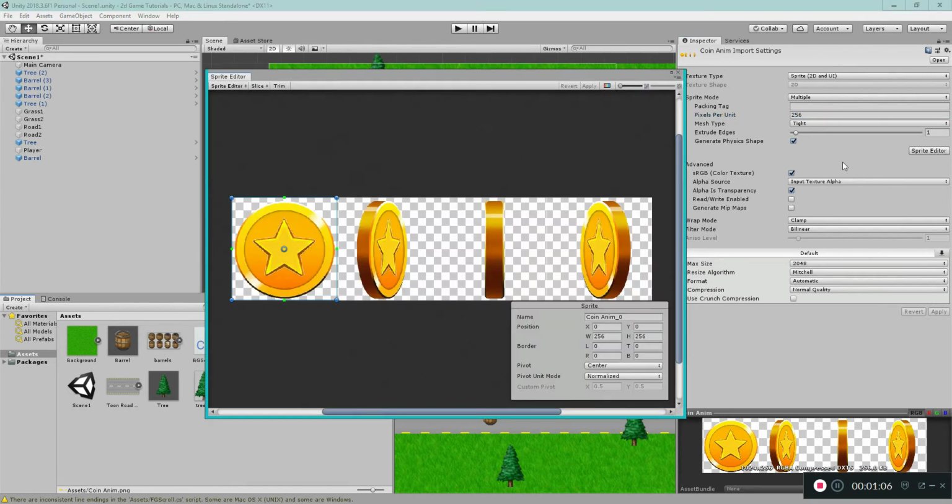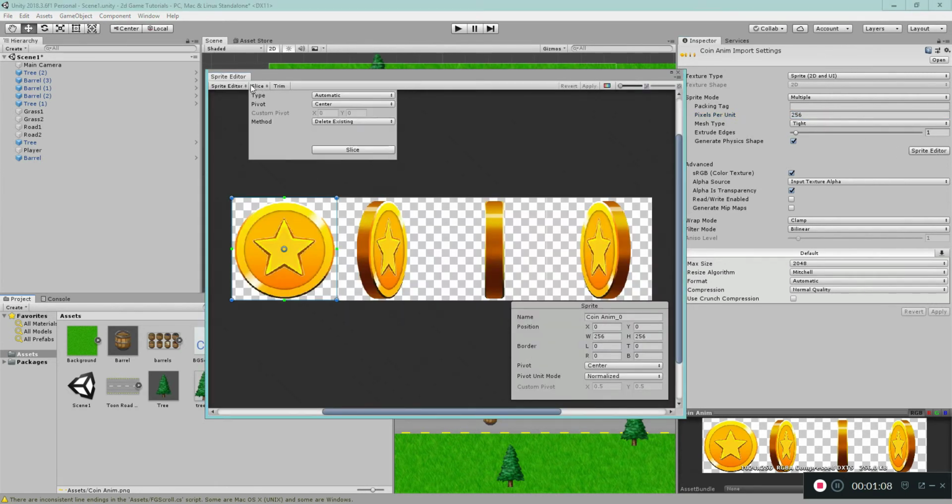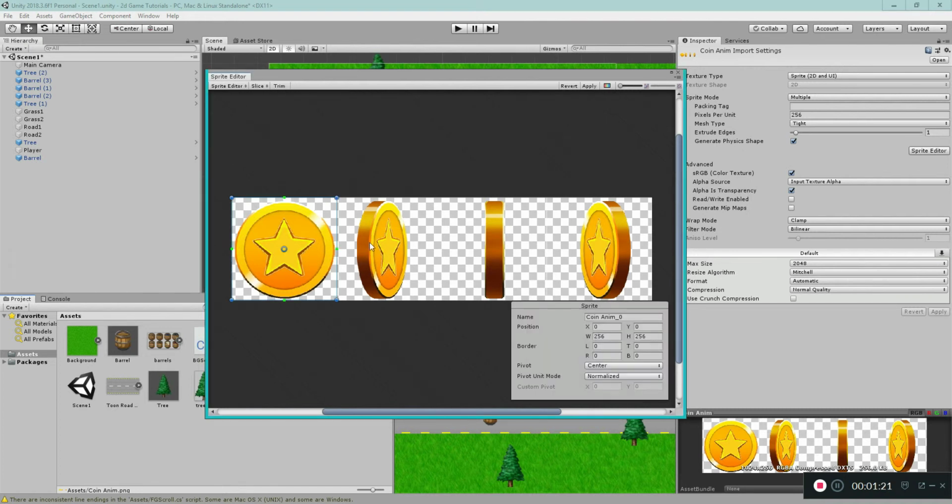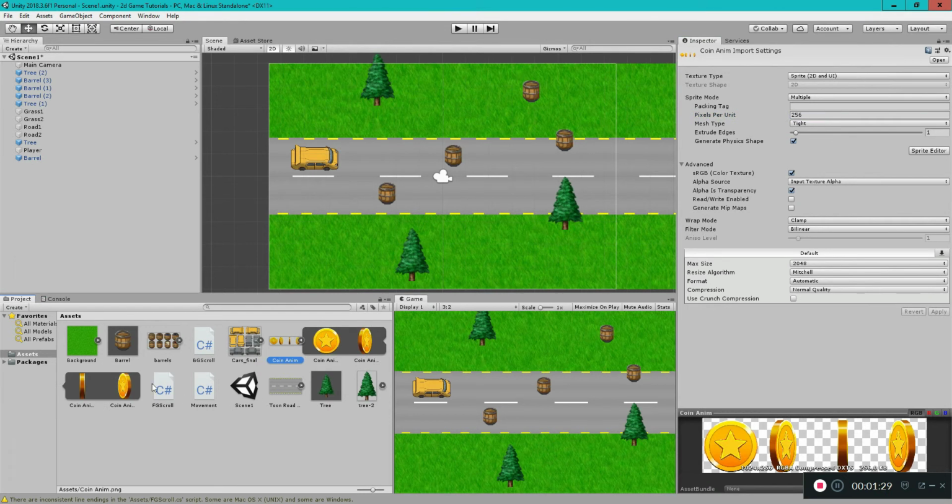Go into the sprite editor, and the way I've sliced this one is by cell size. I did 256 by 256, and all of these are then perfect. Hit apply, and we'll go back to the editor. You'll see that you've got your 4 frames of our coin animation.